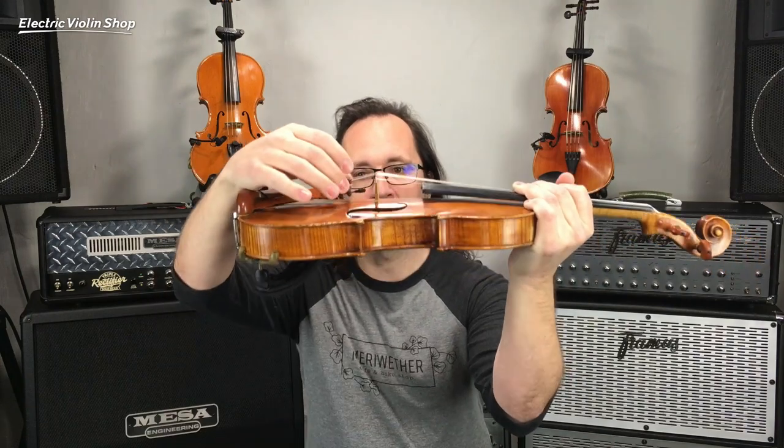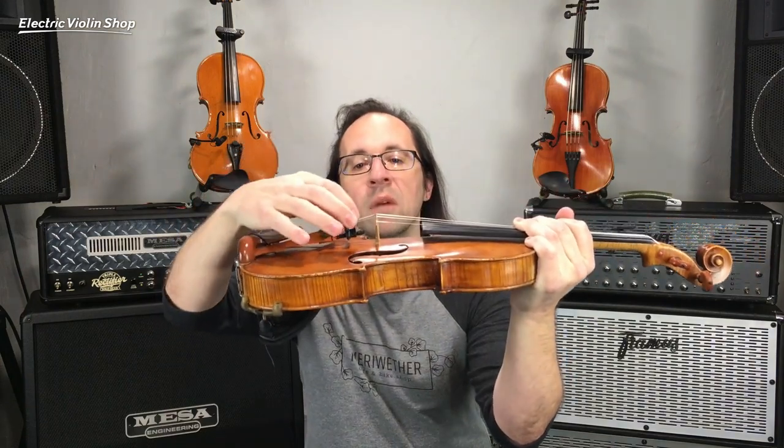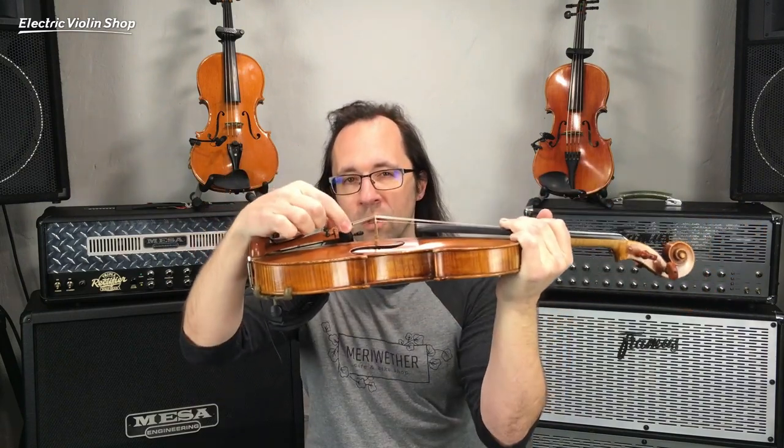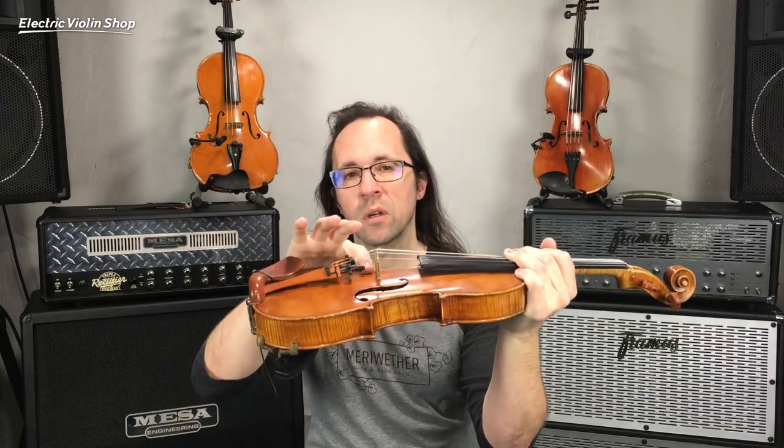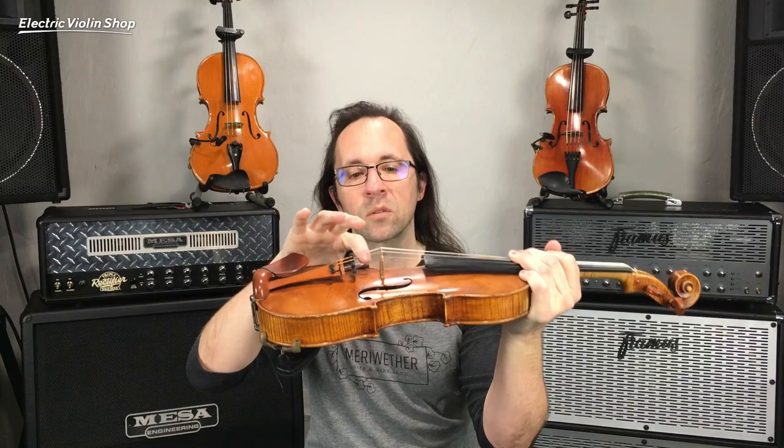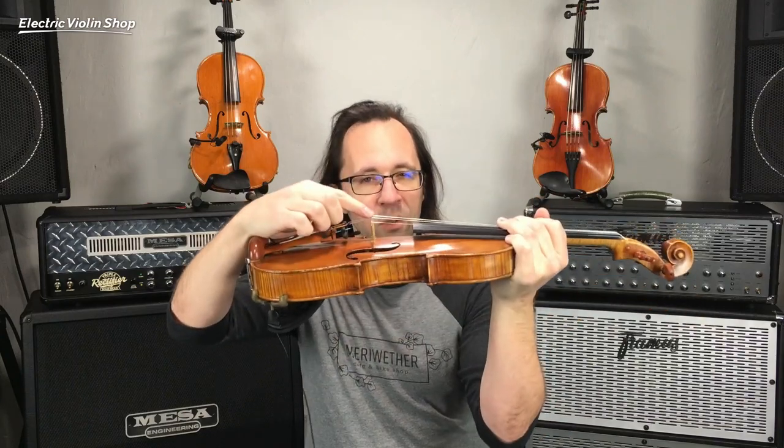All right, let's go over how this shootout's going to work. Each of these microphones has essentially two placement options. In the case of the TwinPlex, the mount here holds on the underside of your strings, and you can mount the mic very, very close to the bridge. You can also reverse this clip and put the mic over the top of the strings. This is going to give you a little bit less of the bass response, a little less of the vibration of the top of the instrument, but a little more of the presence that you get from the bow. I'll be trying both options.